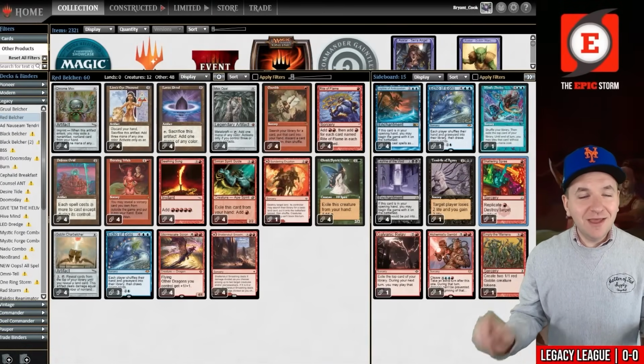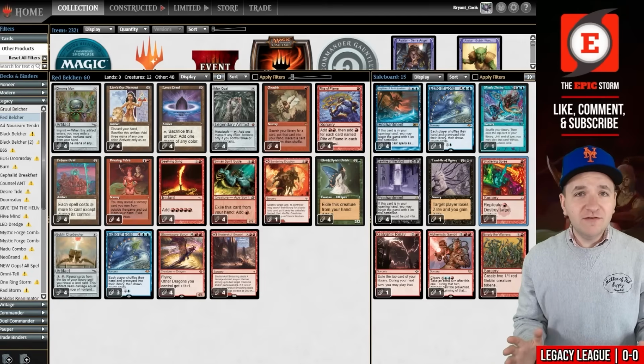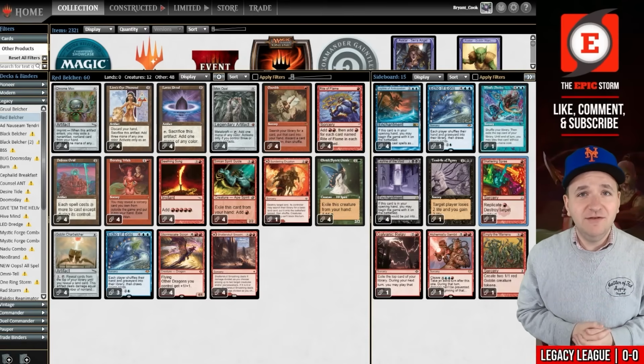Mono-Red Belcher in Legacy. You might have caught my Modern video where I went 5-0 undefeated with this strategy. You can find that video in the card above featuring Stormscale Scion plus Goblin Charbelcher. We're porting that over to Legacy to see how it does today.